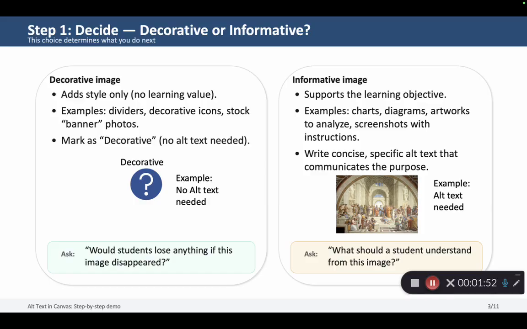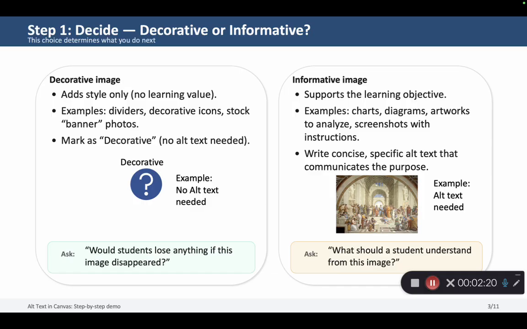Then on the right, you can see that I've got an informative image. As a humanities instructor, there are a lot of images that are used in the course, and so it would be important for someone who needs this accessibility to be able to understand the image for the purposes of analysis.